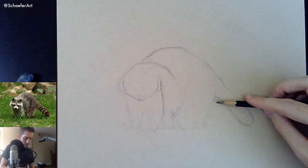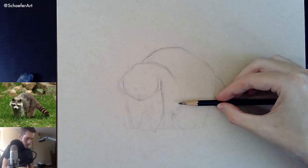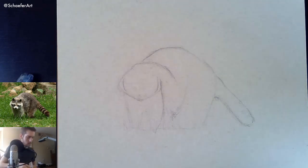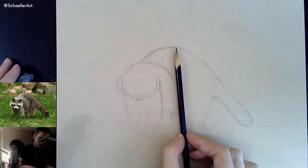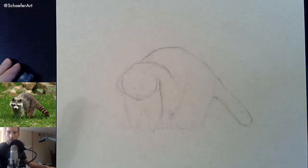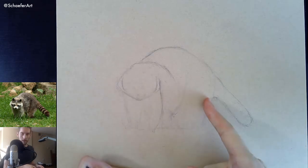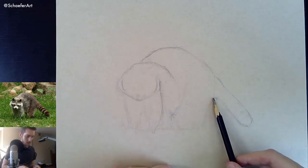Okay, so I got a few lines here. So from here to here, how is that way off? How is it that off? I measured a square when I started. So from here to here should be the height. So how is it that off? That makes no sense. Okay, I think I know what measurement is off now. Yep, okay. So the body's too long. This line is wrong somehow. No, this line is wrong, excuse me.